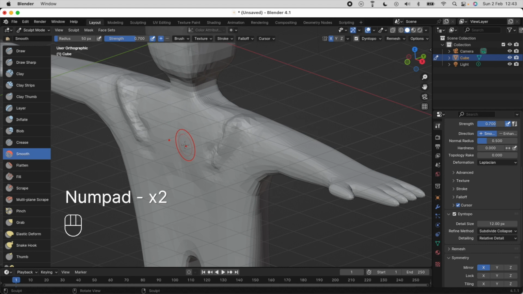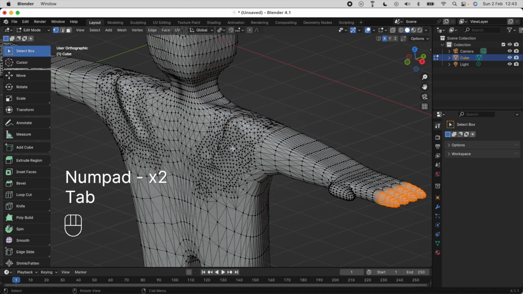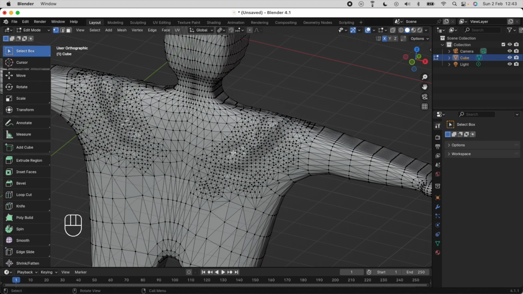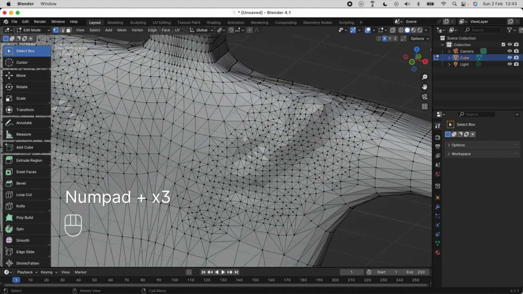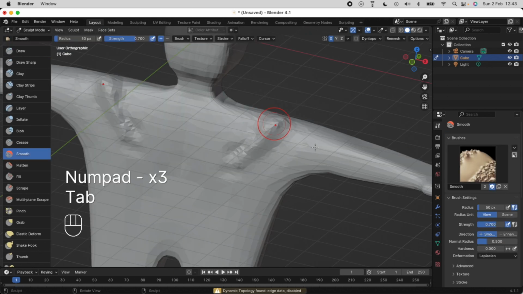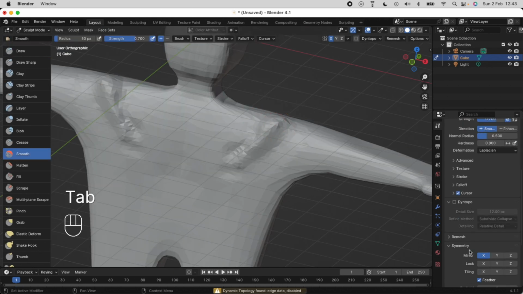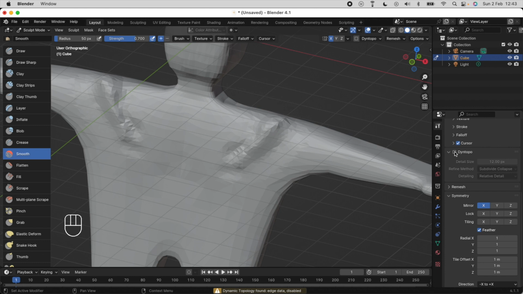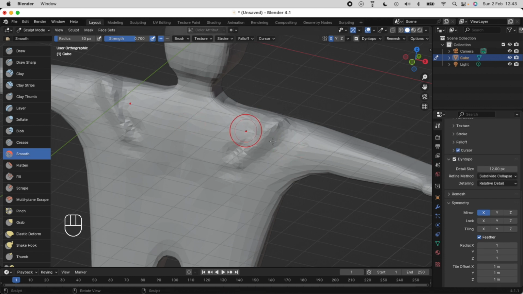Now if I jump into edit mode, you can see in dynamic topology it's changing the geometry and adding or taking away additional vertices. If I go back to the dynamic topology section, sometimes it will turn itself off, so be mindful of that.